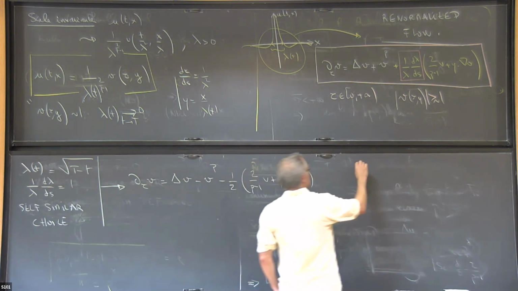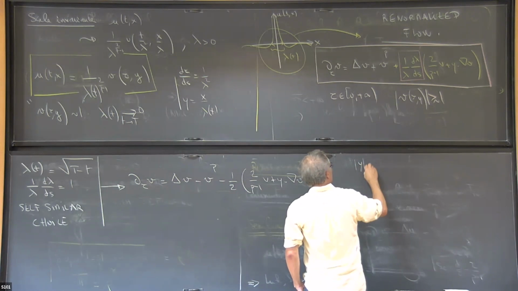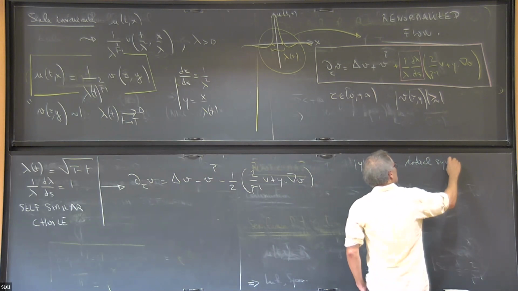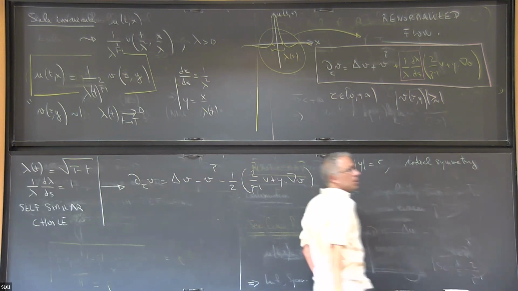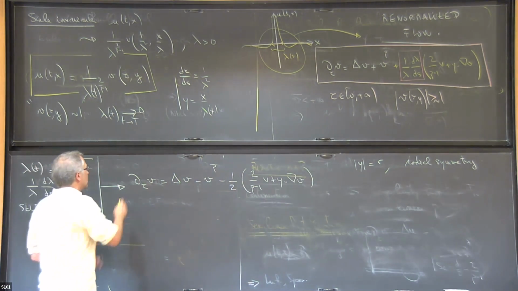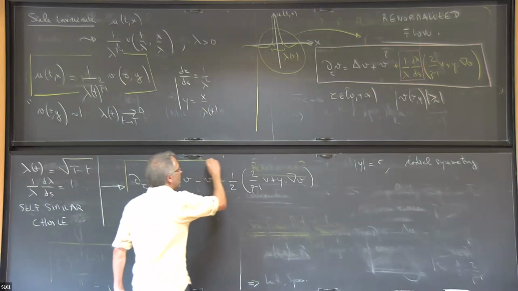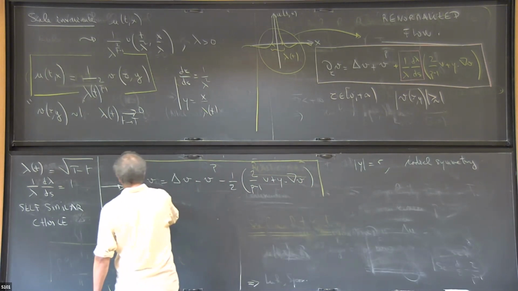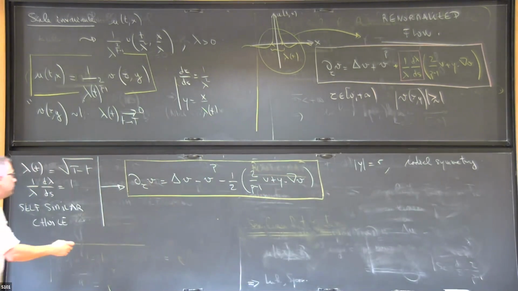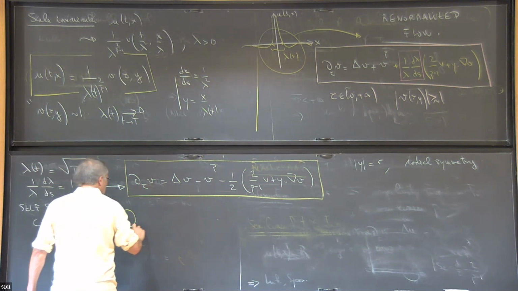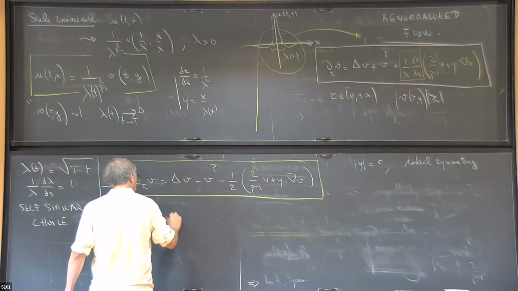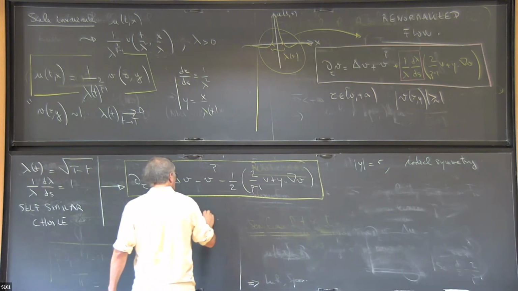And to make things even easier, to make things completely trivial, let's say that v is radially symmetric. So let's say that the modulus of y is r. I have radial symmetry just to make things completely trivial. Nothing can be simpler than this one. So this is your normalized equation, and now you ask yourself what kind of solutions to this thing do I have that are global in time, and for which I can understand what the solution looks like? First, the simplest thing you can do, you ask for a stationary solution.